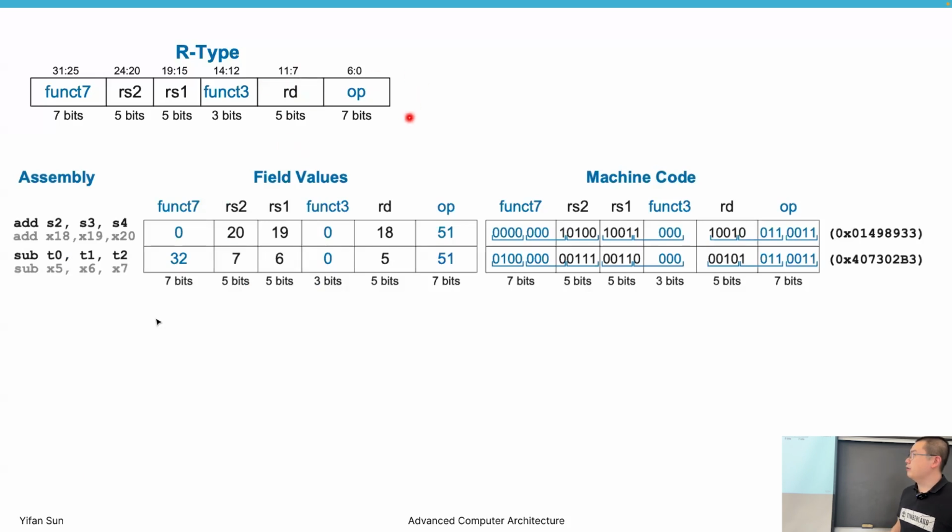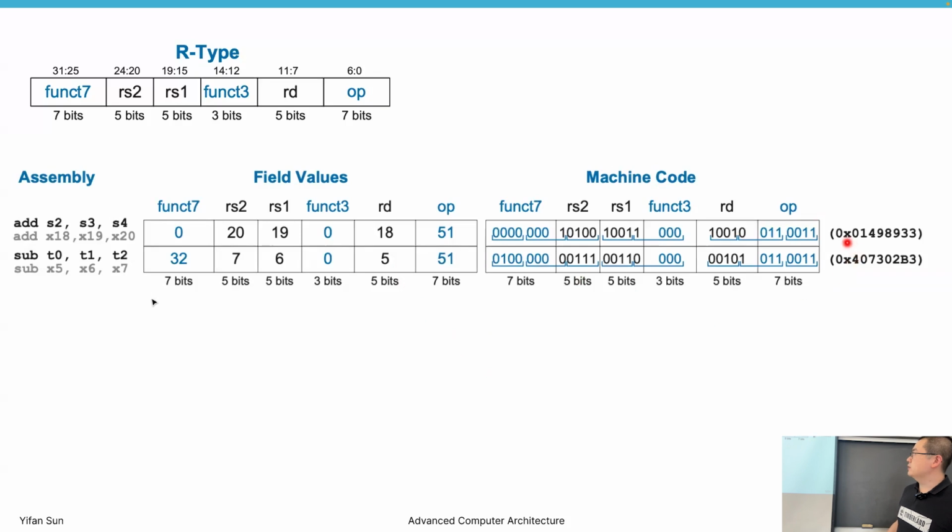R type has op as 7 bits, which in other languages is typically called the opcode, but sometimes you can also combine func3 and func7 as part of the opcode. So this op is basically the encoding that tells what instruction it is. For example, for both add and subtract, the opcode is 51. This is just by definition: they define 51 as add. So why do they use this number?